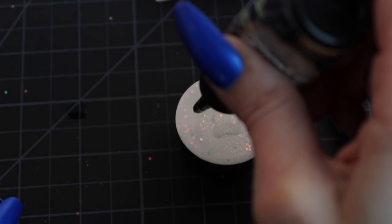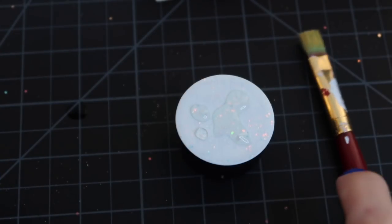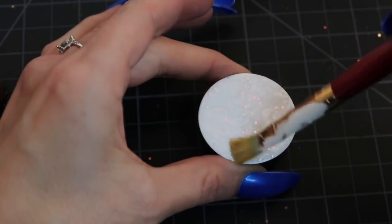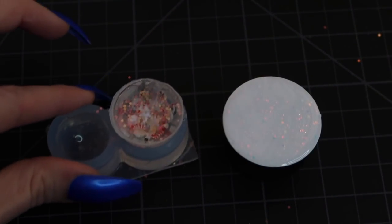You're just going to take that UV resin and you're going to apply it, thin layer right on the top. Make sure to evenly distribute it, and then we are going to cure it with our UV flashlight. I really want you to do this craft because I think it's super, super cute. Okay, this is where the magic happens.